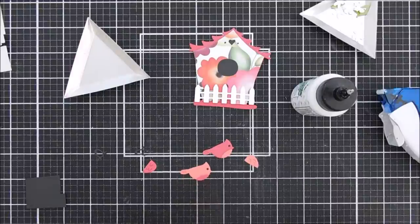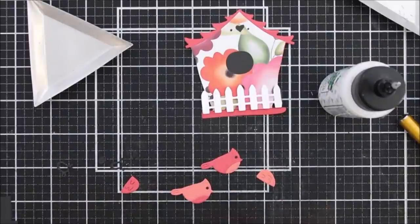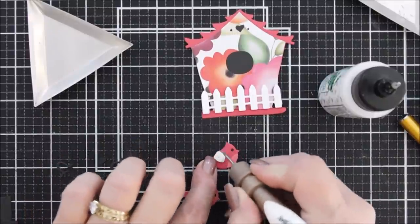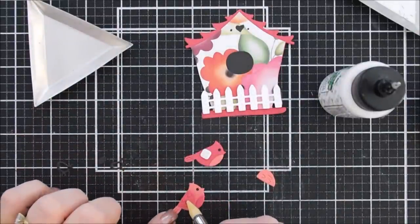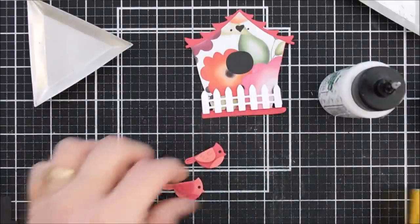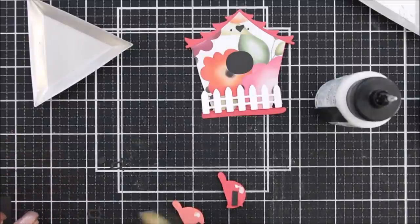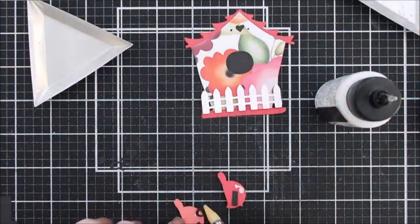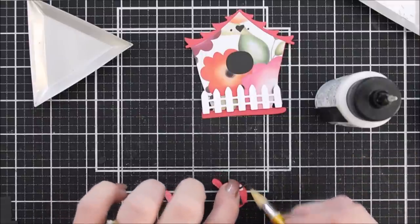There is embossed detail on here too — the leaves have etched detail and the birds themselves have embossed detail, so there's a lot going on with those little birds. I'm going to add a foam square behind the bird wings — the small foam squares fit perfectly, so I'll pop up the little bird wings for dimension, putting them on opposite colors. To add the feet — I thought this was genius — it's just a U-shaped piece. You take the bottom of the U and add it behind the bird, so it's just two legs with one piece.